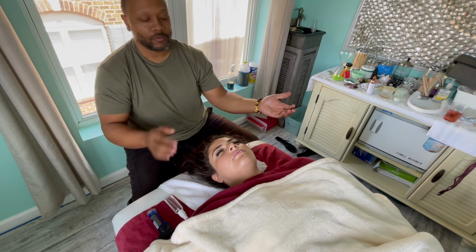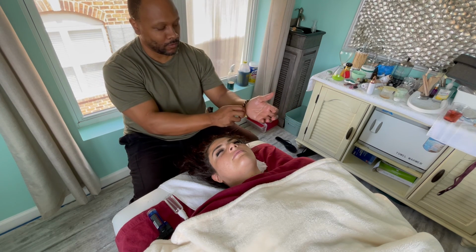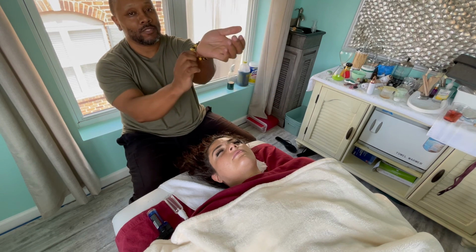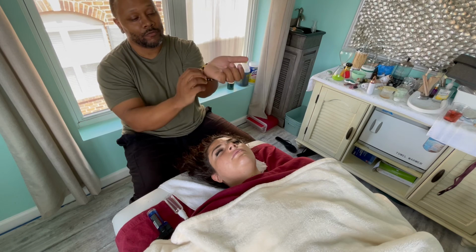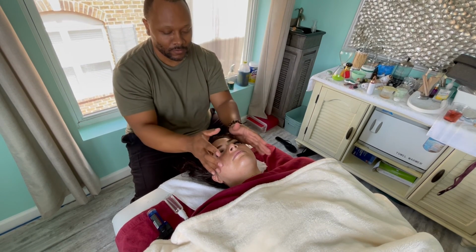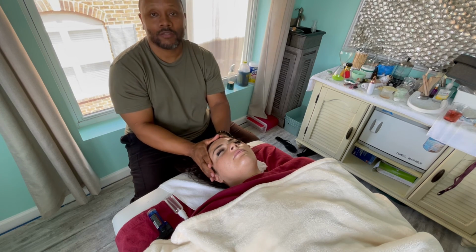So see how I'm saying even the beads, they got caught only because of this piece. If it's smooth, it's no problem. But if you have something that's catchy or sharp, then yes. So be careful with bracelets and beads and necklaces.